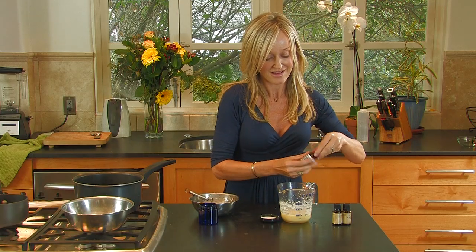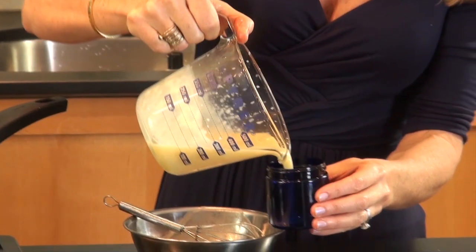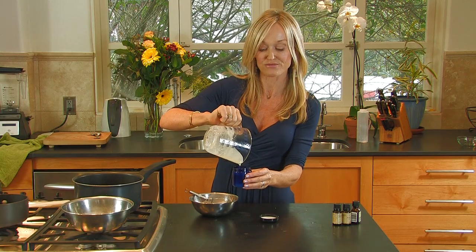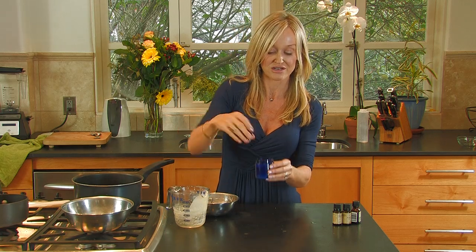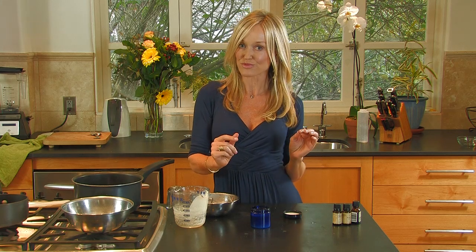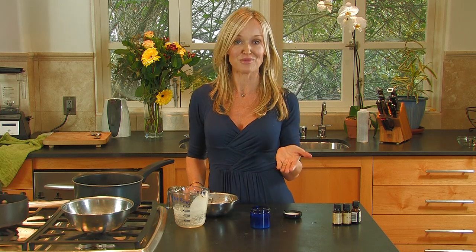There we are. I'm just going to swirl that around to let the oils synergize, and then I'm simply pouring it into a two-ounce dark jar. You can use plastic or glass, but I really recommend dark because light can oxidize these oils and it'll last a lot longer in a dark jar. And there you have it — an absolutely beautiful lavender rosemary moisturizing cream for combination or problematic skin. It's pure, it's really the best that money could buy. And look how easy that was to make. Remember, you can always do it yourself and do it gorgeously.